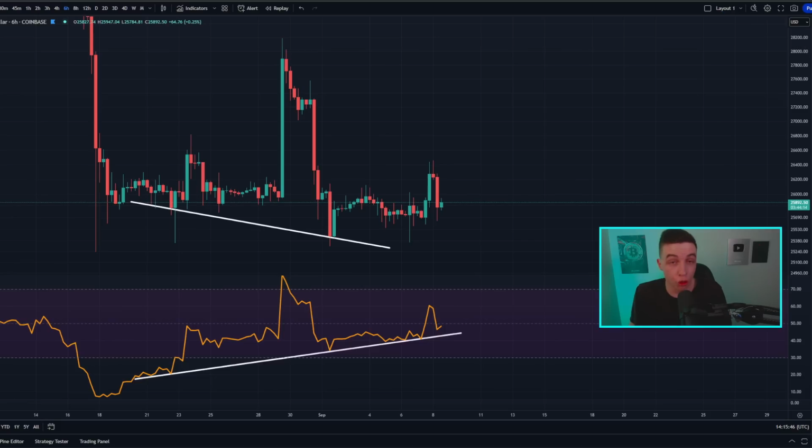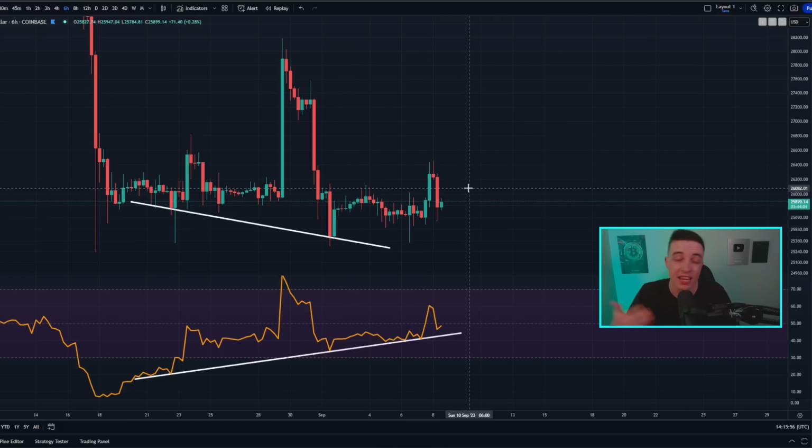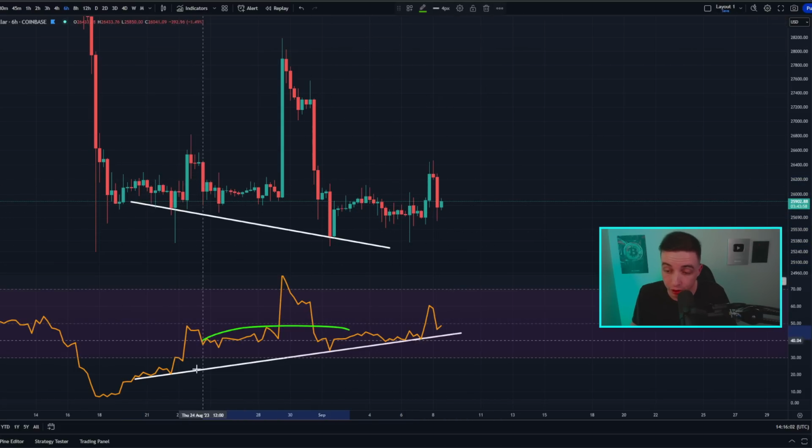But in the much shorter term, on these smaller time frames like the 6-hour chart, obviously in the imminent short term, as in over the next few days and over the last few days, we have seen a bit of a pause from that bearish trend in the form of mostly choppy sideways price action in the short term as a result of this small bullish divergence.